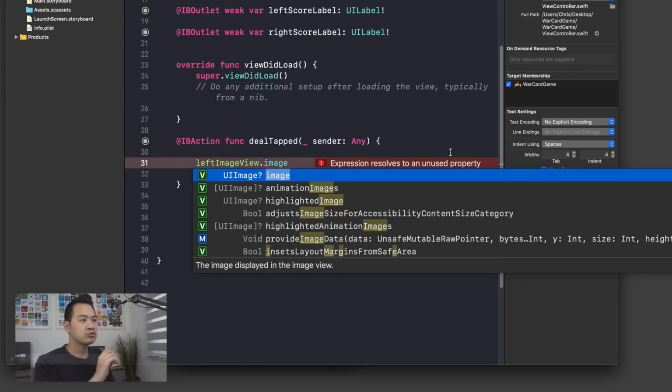I want to draw your attention to one thing here. On the left hand column right here, we can see the data type that this property expects. So this image property expects you to assign to it a UIImage object.